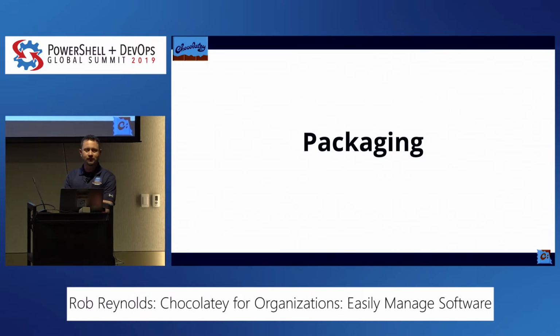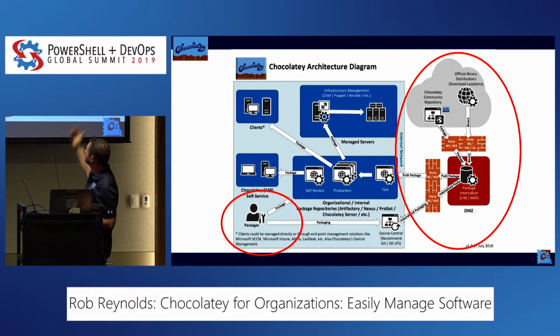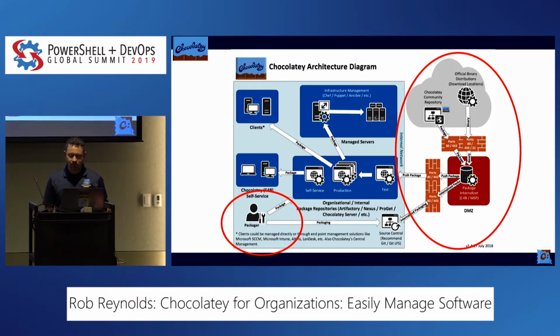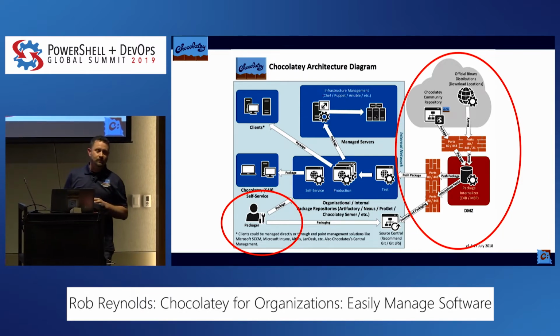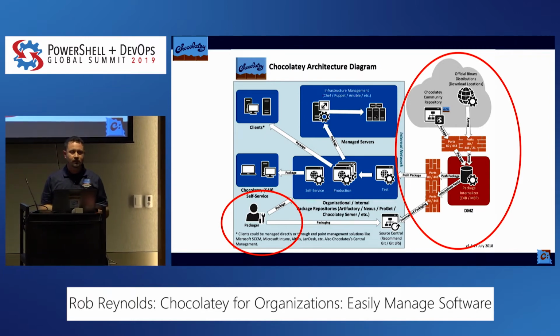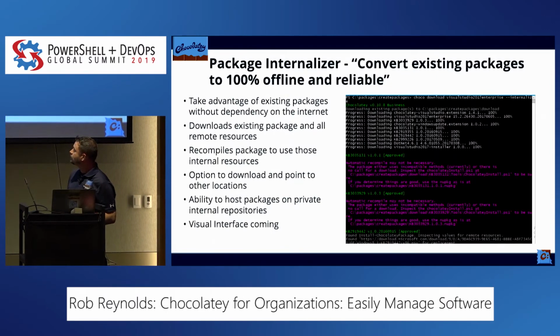Speaking of packaging, now we're rolling right in. So 2 elements of packaging, of course, creating them locally and then doing some sort of internalization method. Now what we see most people do is if they have the commercial side, they run package internalizer on like a Jenkins agent in the DMZ. The great thing about all of this here is we actually have a full walkthrough for this in our docs that goes through automating package internalizer. Unfortunately, when I was running through demos, we're not going to have enough time to kind of go through that, so I'll just point you to where it is. And so what does that look like, package internalizer?